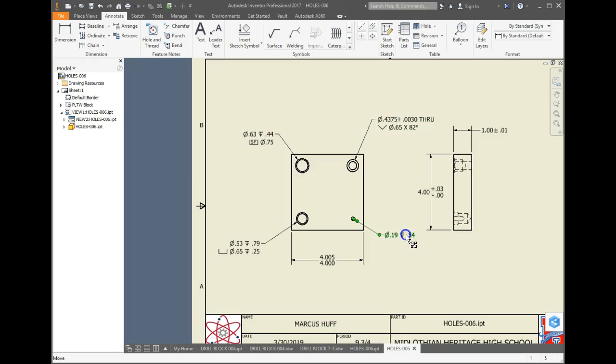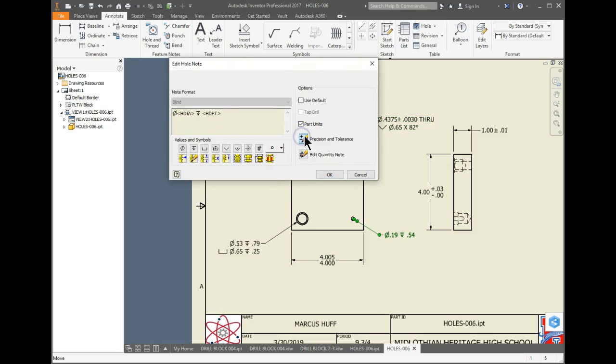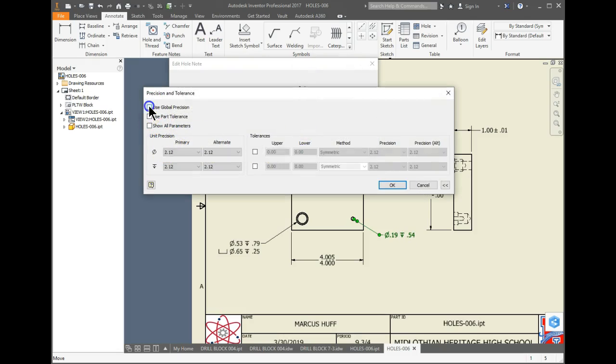Let's take a look at this one. Be sure to turn off the global overrides. We're going to set this to 4 decimal places for the diameter. We're going to activate the tolerance. We'll also set it for the depth, and we'll turn both of those on. And in this case, let's do a symmetric at the top, put it at 4 decimal places, and let's just make it some really crazy number. These precisions I'm defining here would be extremely expensive to make.